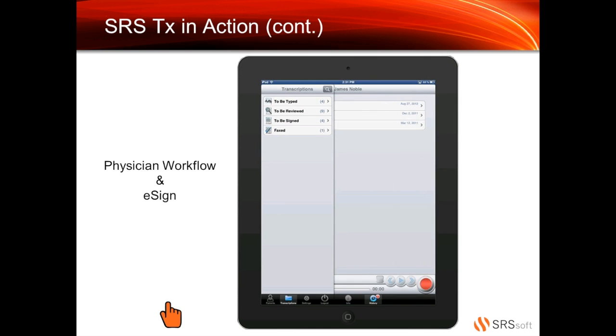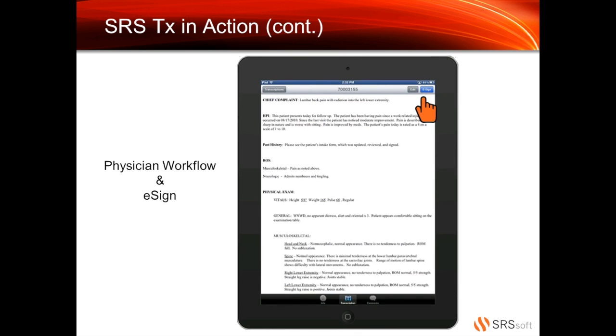But a lot of providers like to, because of their time constraints of reviewing their reports and going into SRS, have the ability to actually review the reports on their mobile application and electronically sign them on the mobile application. The way they do that is they would come in, hit the to be signed folder, choose the patient or patients they want to sign. They would go over to the edit or e-sign button, and obviously editing on an iPhone would be a little bit more difficult than editing on an iPad, but just by clicking, if the report looked good, they could e-sign the report.